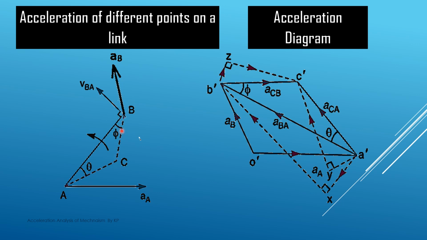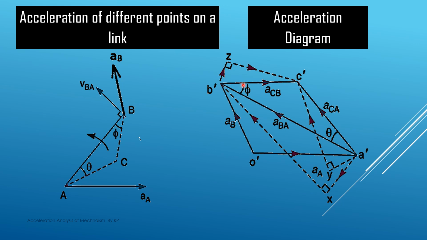The location of this C point with respect to point B is making an angle phi in the clockwise direction with respect to the BA line. So from B dash A dash, at an angle of phi in the anticlockwise direction, we draw the other line. Where these two lines meet, we get a point C dash. So this way, if the angular position of any point is given to us, we can locate this C dash point.